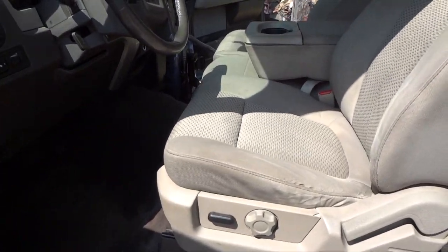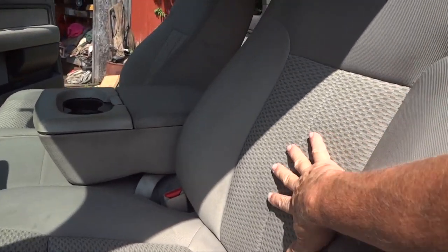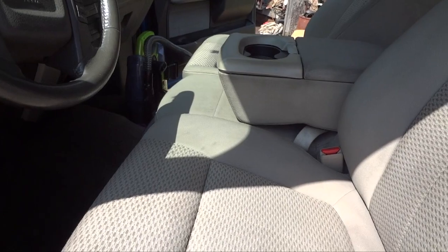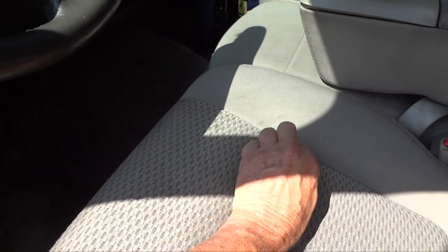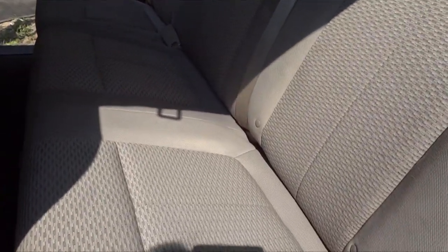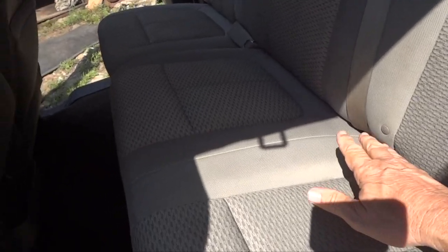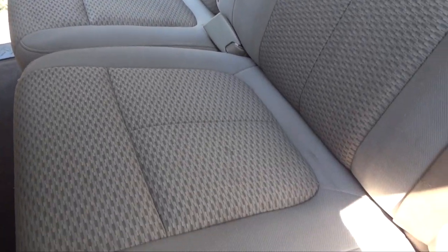And as you can see on the driver's side, check this seat out. Remember how black this was back here? Boy, it looks good now. Dried pretty fast. Now, still got just a little tiny stain. I don't know if you can see that, but that looks like it's probably some kind of glue or something. Armrest looks good. And remember the back here, we had all this food, some mildew, mold or whatever. Boy, what a difference. Check this out. Entirely different. So I'm really happy with this.